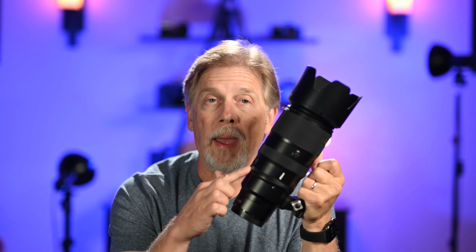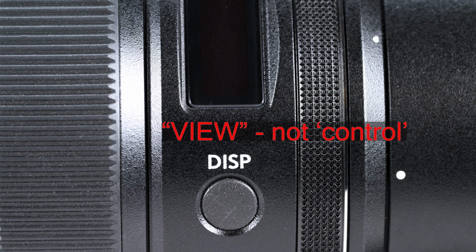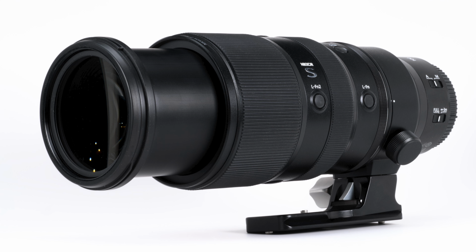One of my favorite controls on the Z lenses is the function ring. It's located near the back of the lens, and I use mine a lot. It also has our digital display, and we can control a few various things like focal length or aperture and whatnot. The focus ring is good sized, and it's got just the right resistance, feels good, and it's also nicely located, very central in the lens, and it's in a pretty good spot. It is the rearmost of the two rubberized rings.